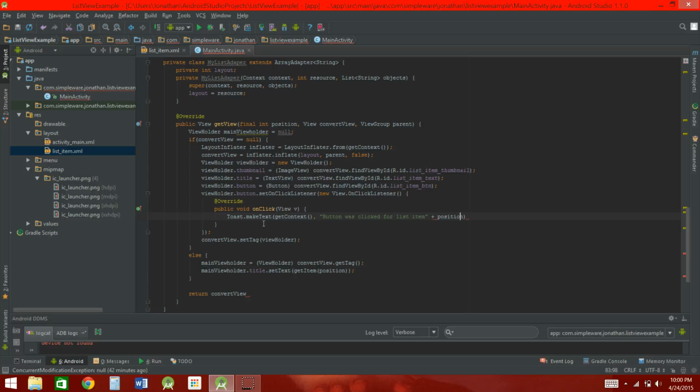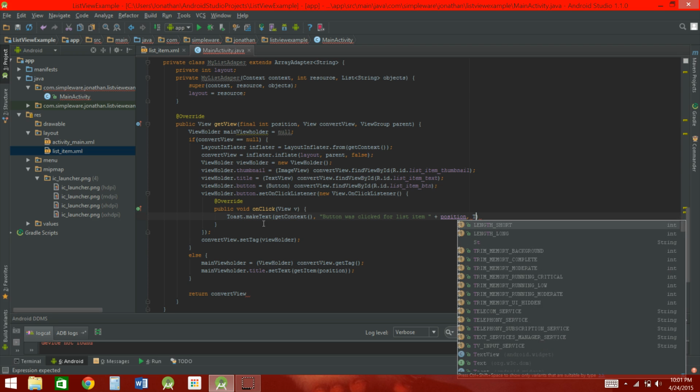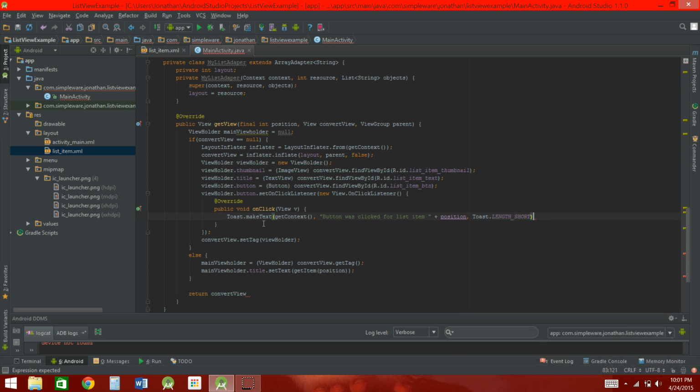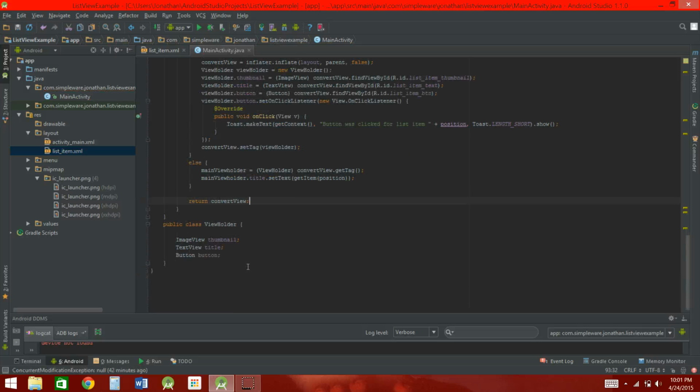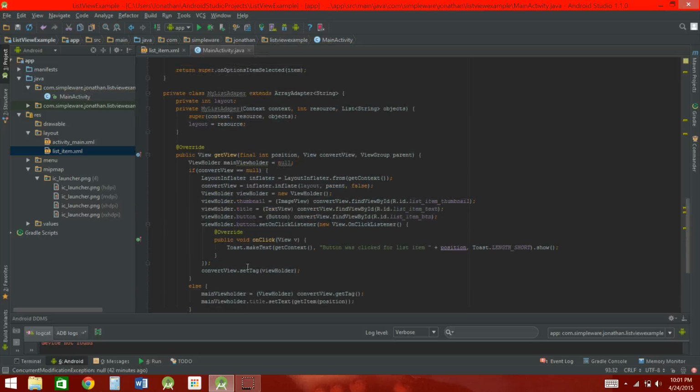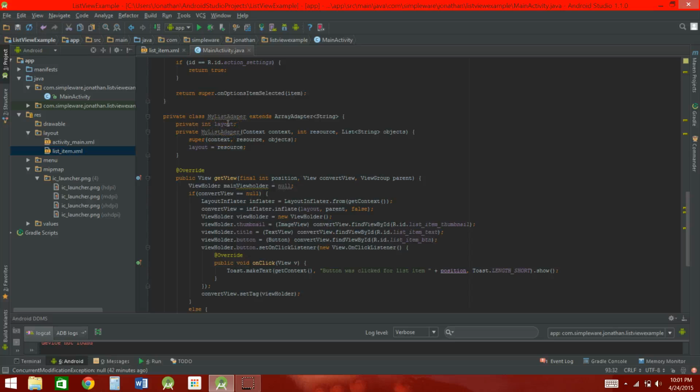Put a space in there. I'm going to give this a duration. I'm going to make it short. Call show on it. And that's pretty much everything we need to do. Add a semicolon here so we get rid of the red lines. And that should be the end of the adapter.